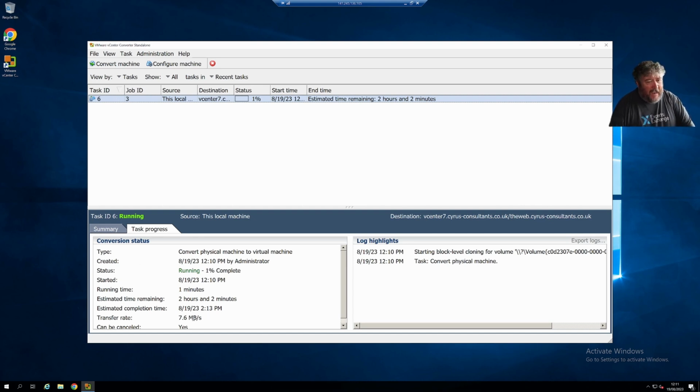It doesn't really matter how long. It's telling us there that it's 2 minutes, but as this status increases from 1%, 2%, 3%, 4%, that is likely to decrease, although that says it's increasing there. But the estimated time remaining doesn't really make any difference on the first initial seed of your environment. So there's nothing more for me to do at the moment than just wait for that to complete.